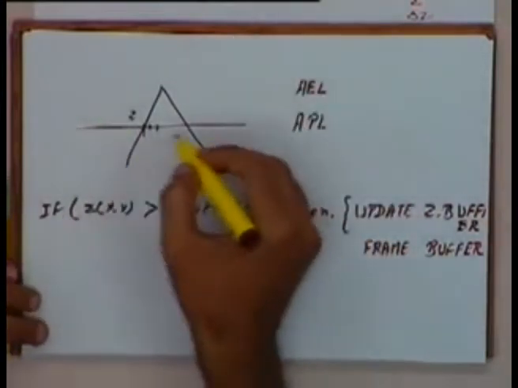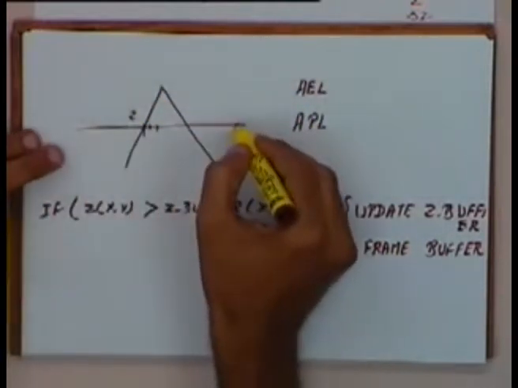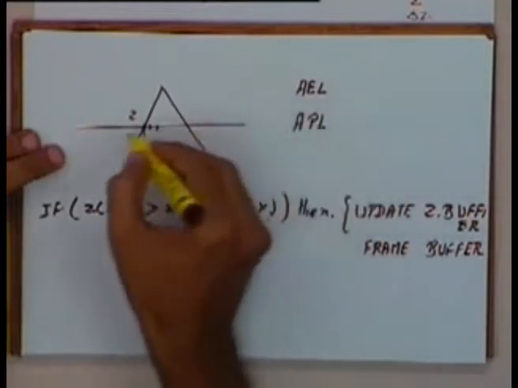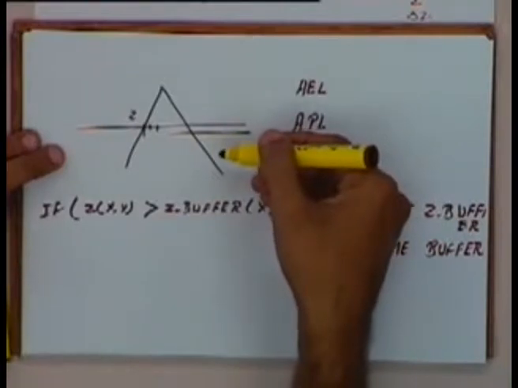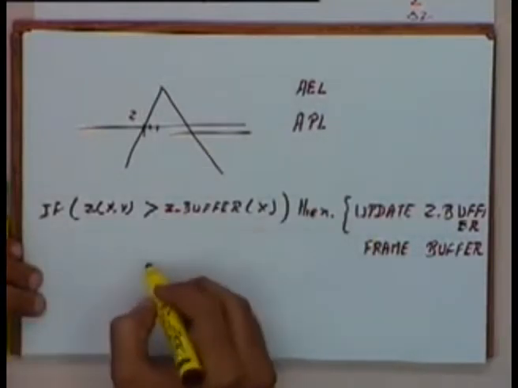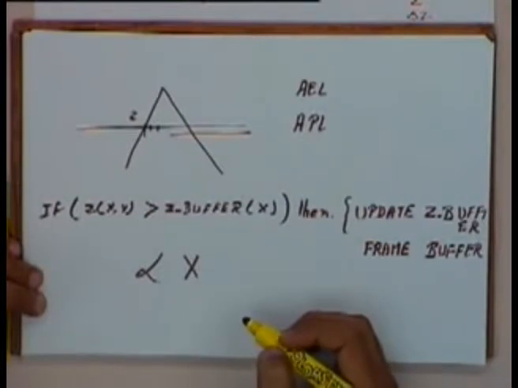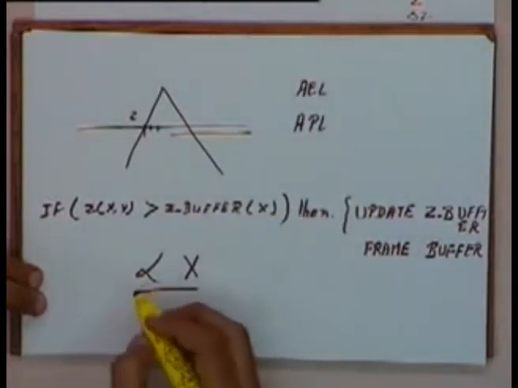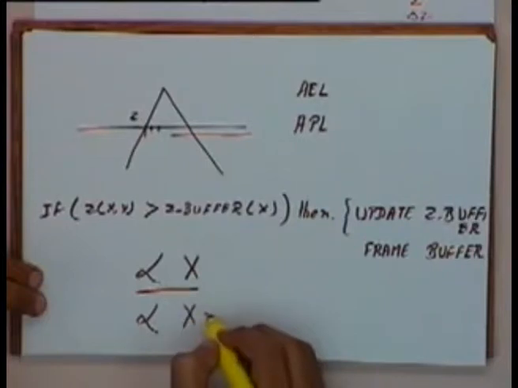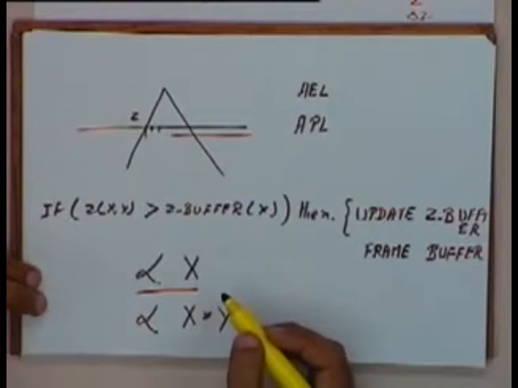It's essentially a modification of the Z buffer algorithm, to the extent that now we will be maintaining a Z buffer for only one line, and as we move from one scan line to the next scan line, we will use the same Z buffer for our computations. The amount of space required in the Z buffer will be proportional to the x direction resolution. So this is an improvement upon the Z buffer algorithm to this extent. In the Z buffer algorithm, you are using space which is proportional to x multiplied by y. Here we are using space which is proportional only to x.